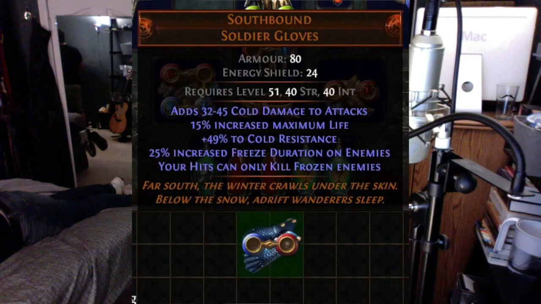One of the newer unique items is the Southbound Soldier Gloves. These are gloves that give you cold damage and % maximum life, and they make it to where you can only kill enemies that are frozen. Now that seems a little weird at first, but it has really good synergy with one of the new support gems called Ice Bite. Now Ice Bite gives you a flat chance to freeze targets, and it gives you a chance to get a frenzy charge based off of you killing a target that is frozen, which if you could only kill targets that are frozen with said gloves, you're going to be getting frenzy charges.